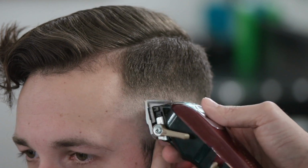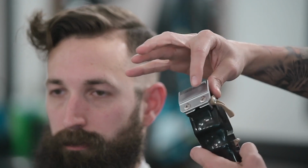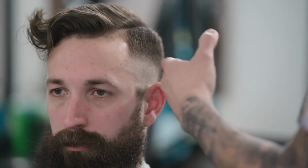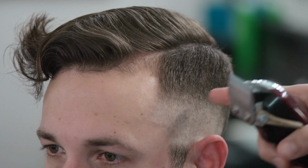But using these techniques is going to make your job easier. This is a fade blade. Some clippers don't have a fade blade on them. You'll notice that some of the blades have them lines in it and they're thicker. Those are gonna be good for off scalp cutting or just to remove hair and stuff when you have guards on. But when you're doing on scalp cutting, the fade blade on the Wahl Magic Clip is gonna be your best bet when trying to achieve blends like this.